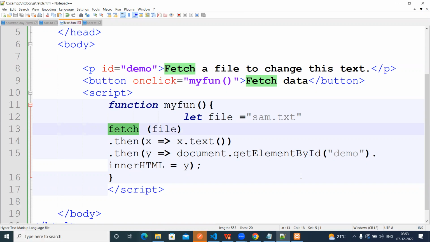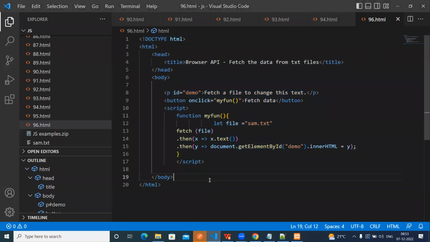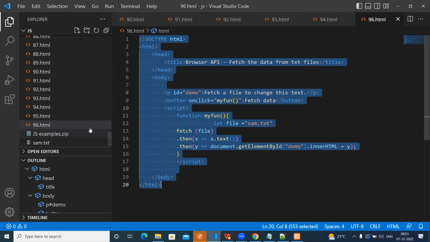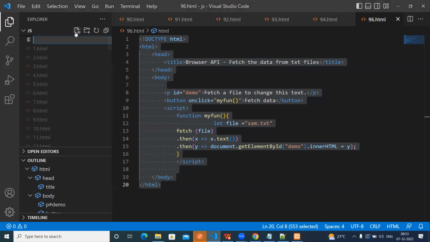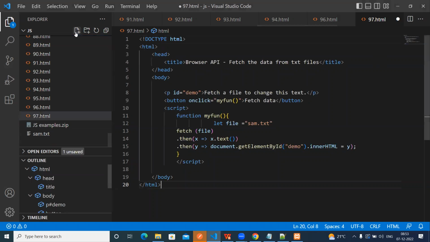So the next one is location. How can we get the current location? 97.html. Another browser API is getting the geolocation. How can we get that one? We will see that.